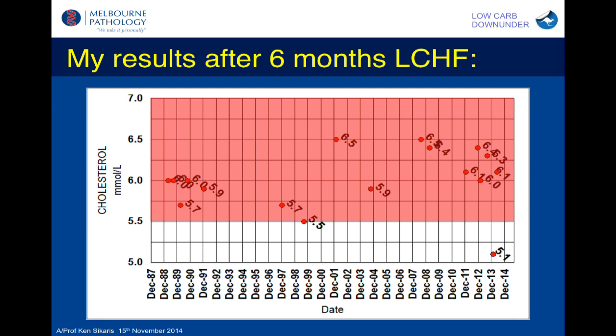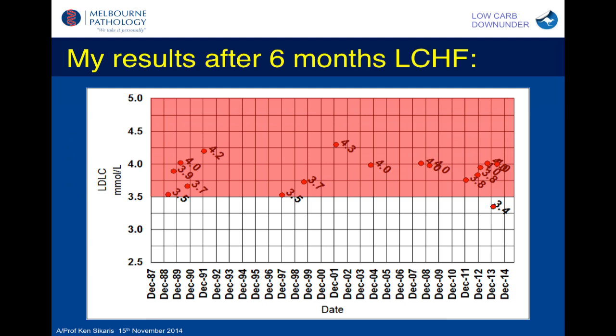Anyway, then I went to low carb, high fat, and apart from one value which seemed to be small, I think that was about 1 or 2 months into the diet, it fell, but then it came back up to 6. So my total cholesterol didn't change on the high fat diet. I was expecting it to rise, like most people, but it didn't change. My LDL, which was 4, above 3.5, is why they want to put me on a statin. You know, this is bad, Ken. It should have increased on the low carb, high fat diet, and it fell temporarily, but it's still around 3.5, 4.